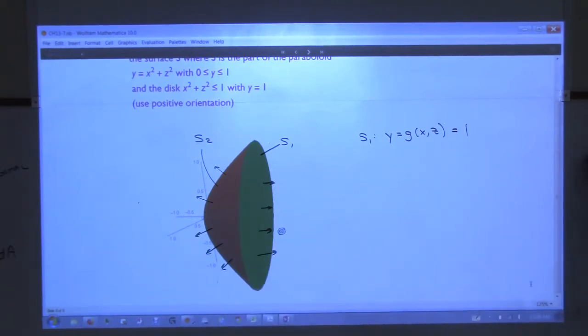So the other case is if we have that y is a function of x and z, which is the one we're looking at right now. Then this becomes the double integral over D of negative P, plus Q, minus R times the partial of g with respect to z. Make sure you have this right from your notes last class. Does that look right? I said there was a typo in the notes. So this should have been the correction I gave you from last time.